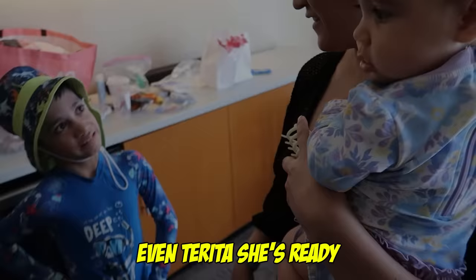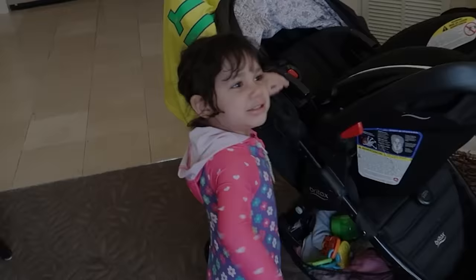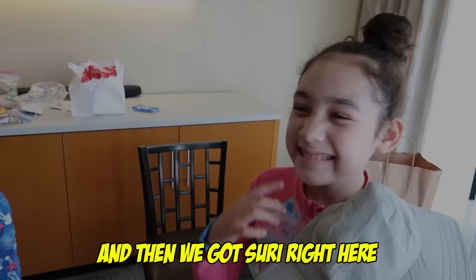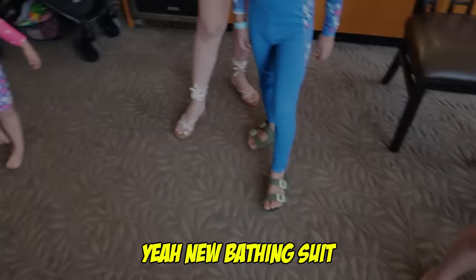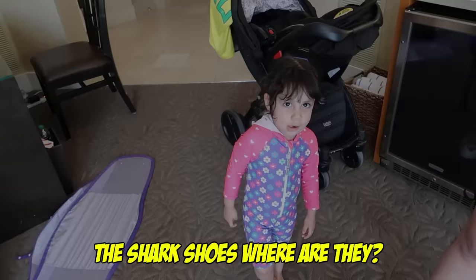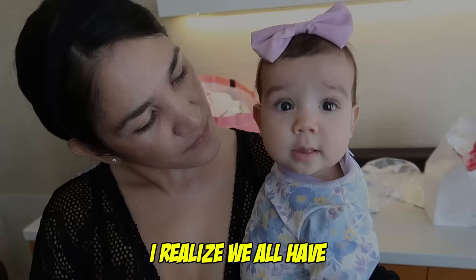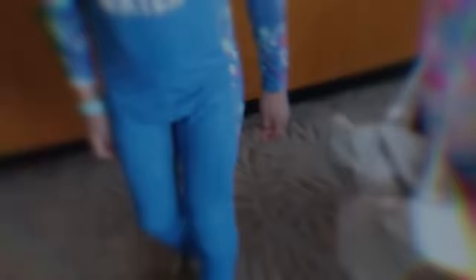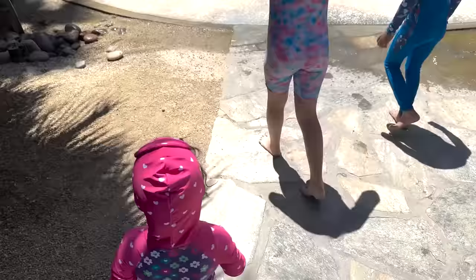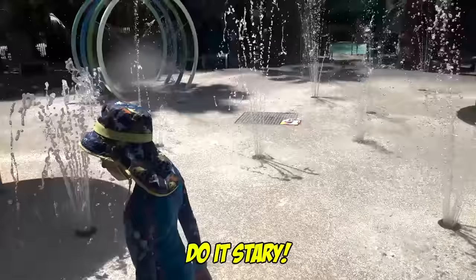Good morning. We're ready to go. Everybody's ready to get in the water. Even Terita — she's ready. She has her little bathing suit. And then Starry. We got George right here. And then we got Suri right here. We got a new bathing suit. Where's Star's shoes? The shark shoes. Where are they? Oh no. We gotta go. I realize we all have sandals and Crocs. My dad's the only one that has Crocs. You ready? Starry! Go, Starry. Do your thing, Starry!